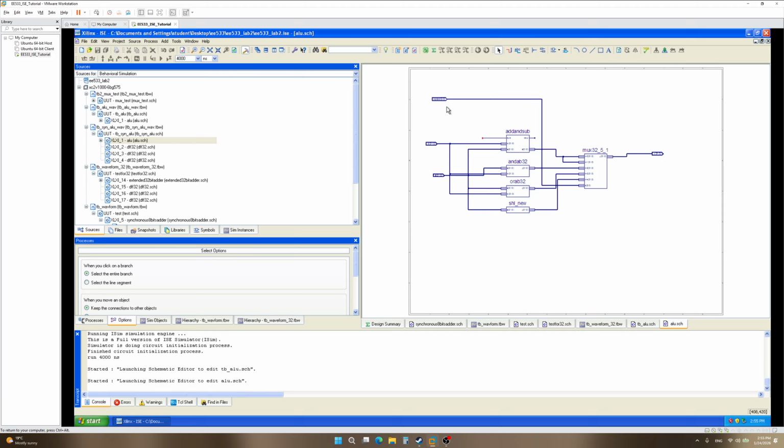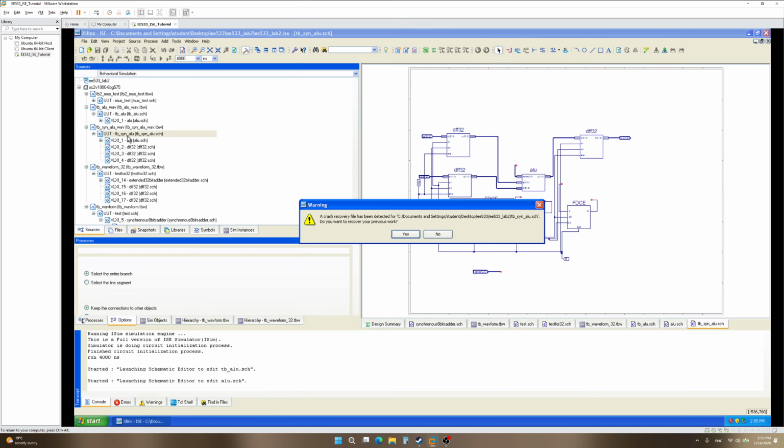For the opcode 000 and 001, I connected both to the one port to the add and sub module, so that when the opcode bits 1 and 2 are 0, it selects this module. For the sub selector, I connect to the opcode 0 bit. So when the 0 bit is 0, it does the add function. When the 0 bit is 1, it does a sub function. So it all makes sense.